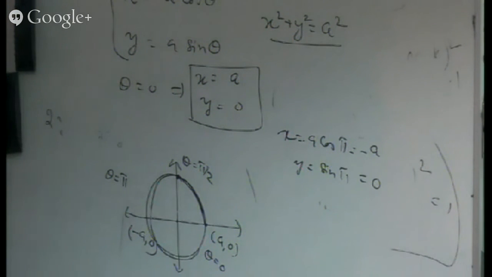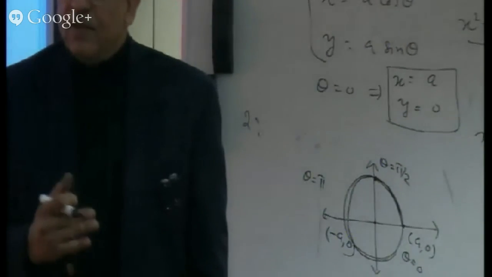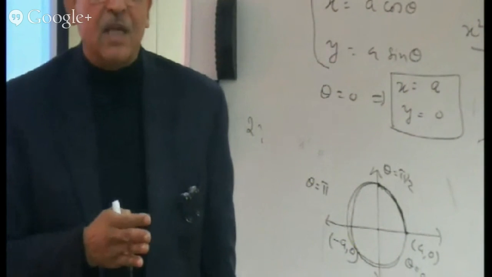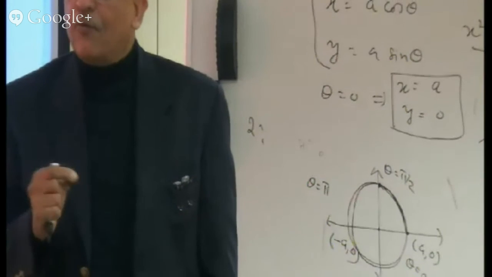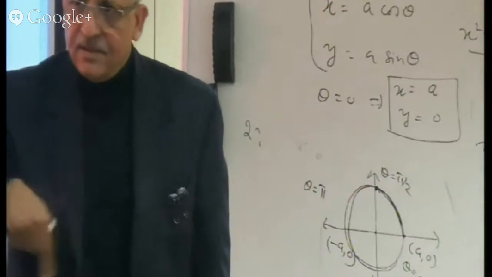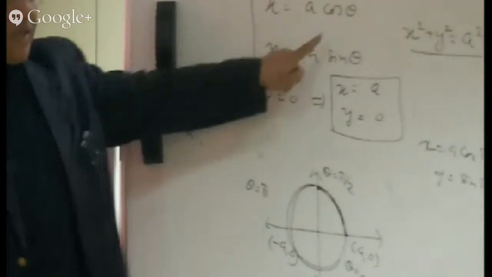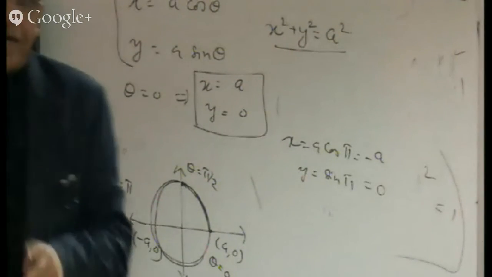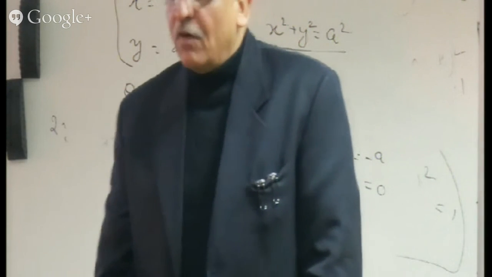Theta, you can take theta equal to 1 degree, half degree, whatever you like. It's a different thing that you know values only for standard values of theta like 0, 30, 45, 60. But trigonometric tables are available, or through a scientific calculator you can find the value even for 43 degrees, plot all the points and join them. You get a circle. This is called the parametric equation, basically because there is a parameter which helps in defining both x and y and in calculating the coordinates of a particular point.